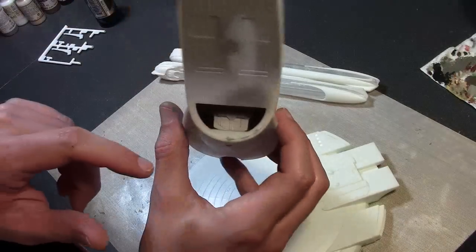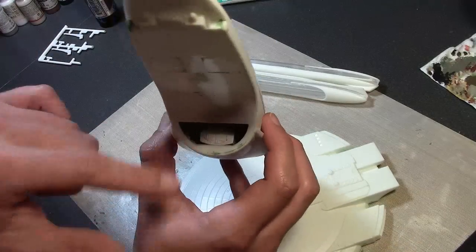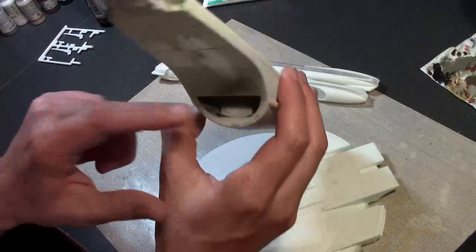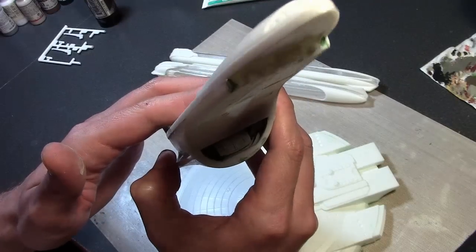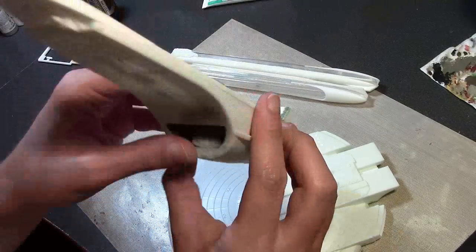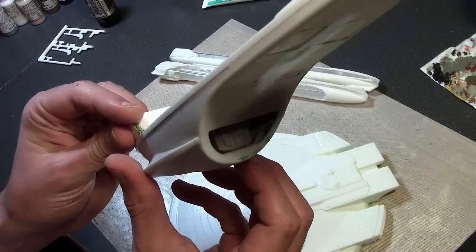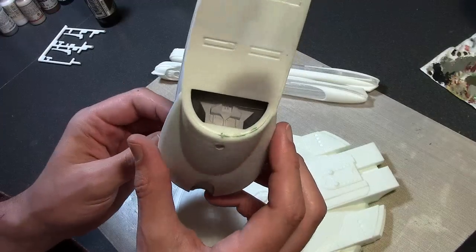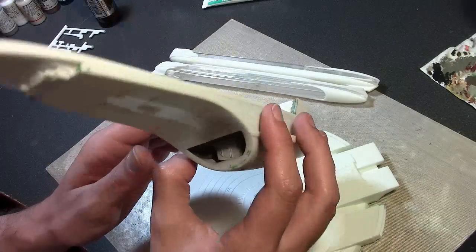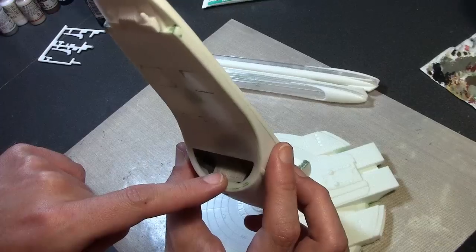I started building and the first thing I stopped on was the inside, because it seemed so inaccurate. Later I found out it's actually not too far off, but that's why I stopped originally. I built most of the ship - the inside which you can't see too well. You can see some of the ribbing down there, which I thought was wrong, but that actually is correct - there is supposed to be ribbing there. The odd part is because they just cut these in the molding, there are big troughs on the inside. I just spray-painted gray in there.